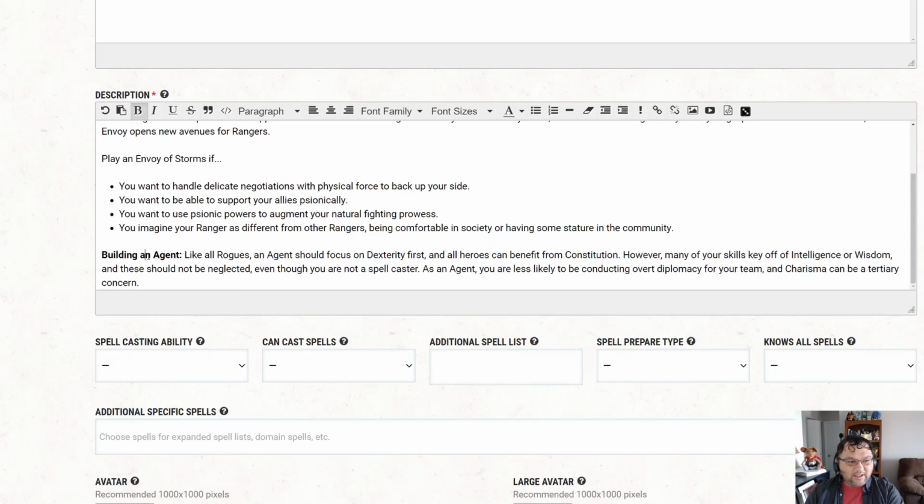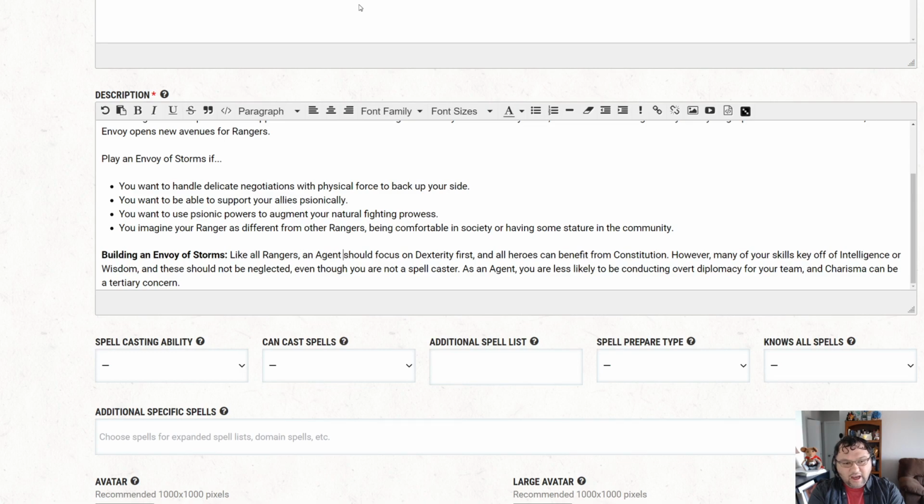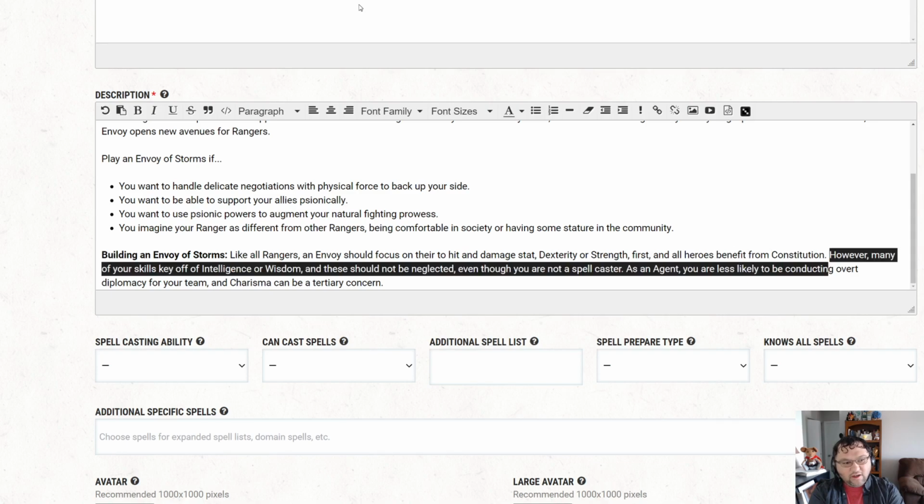Oh, hey, building an Envoy of Storms. Like all Rangers, an Envoy should focus on their hit and damage stat, dexterity or strength first. And all heroes benefit from Constitution.